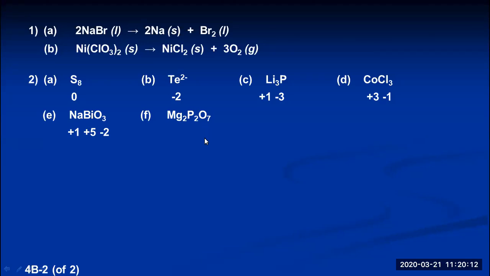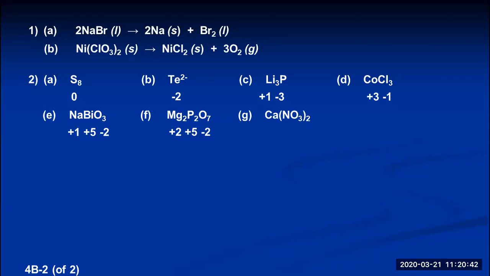7 negative 2s would add up to negative 14. 2 positive 2s would add up to positive 4. So we have a positive 4, we have a negative 14. That means the phosphorus have to account for positive 10. Plus 4 and plus 10 and negative 14 would add up to 0. If the phosphoruses must be plus 10 and there's 2 of them, that means each phosphorus must be positive 5. That's about as complex as you're ever going to see. So if you can figure that one out, then you're in good shape.